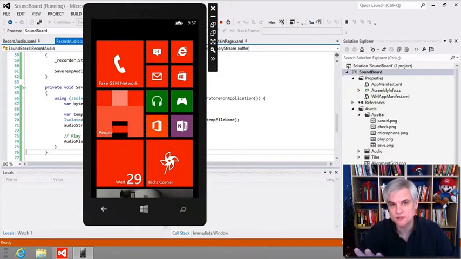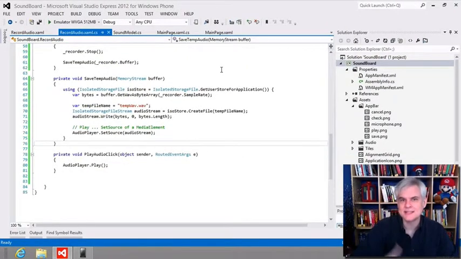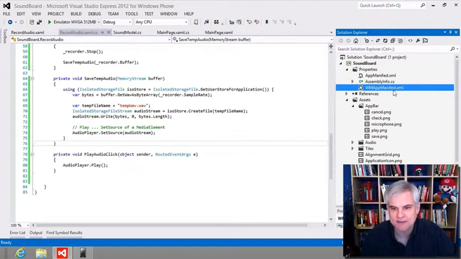When you click record, one of two things will happen. Either the app disappeared silently, so you get no error message at all, or you're going to get an exception, and that will depend on which version of the Coding for Fun toolkit that you're using. This is a known problem with it today as I'm recording it, and Clint intends to add a more descriptive error message in the future that lets you know where the real problem's at. Okay, the reason why this doesn't work is because we don't have permission. Our app does not have permission to use the phone device's microphone. To request permission to use the microphone, we need to declare a capability in our WMAppManifest.xml file.